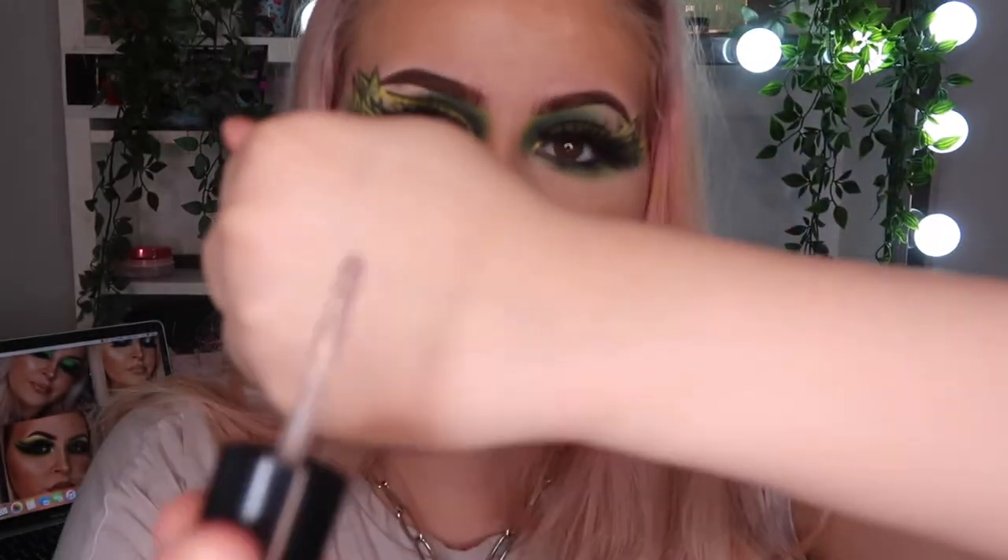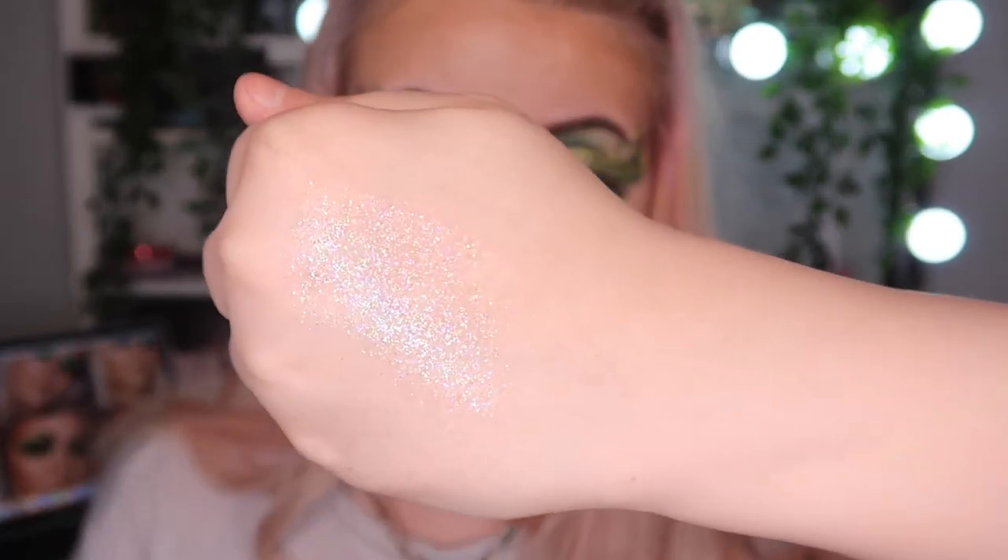Something I've been obsessed with and would have in my makeup bag every day because it's so easy and quick and can change your whole look: the MAC Liquid Dazzle Shadow in Not Afraid to Sparkle. It's a liquid eyeshadow but full glitter — look at that on the back of my hand. I love any liquid shadow at the moment. I'd also recommend the Stila ones, which are 10 out of 10.